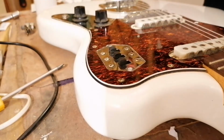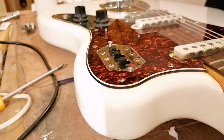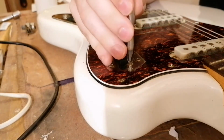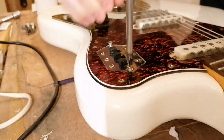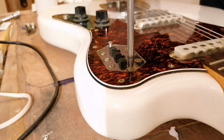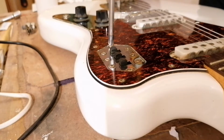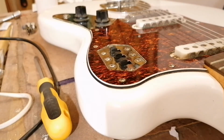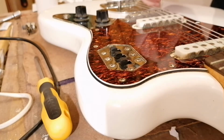Might go over that one to clean the rest of the electronics, but for now I'm going to see if this thing will play. I mean, actually play, because you've got things like this A-string saddles that are way down and all that kind of jazz. Right. Please be the right size. You are.